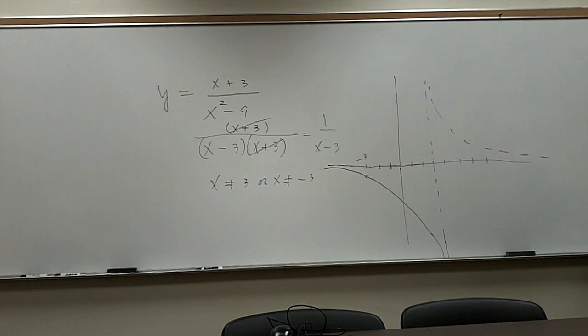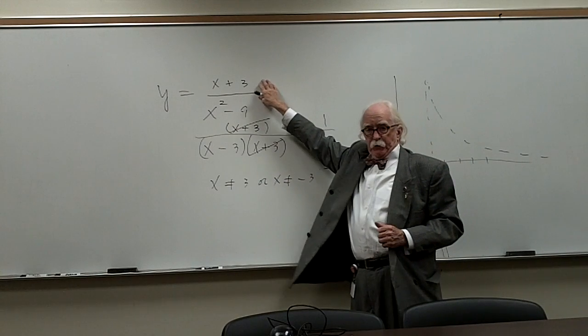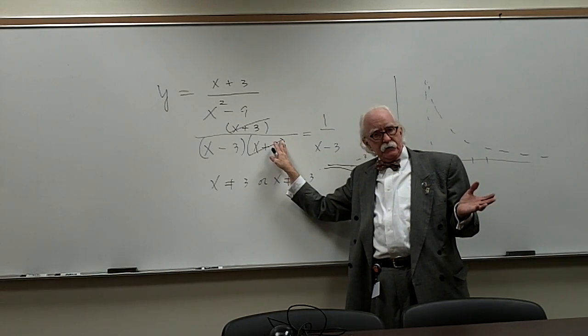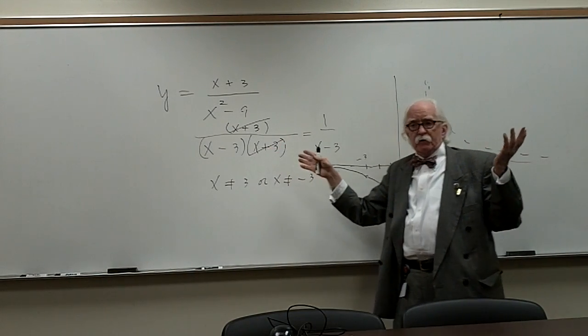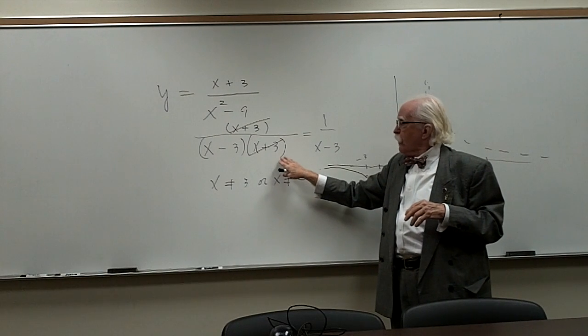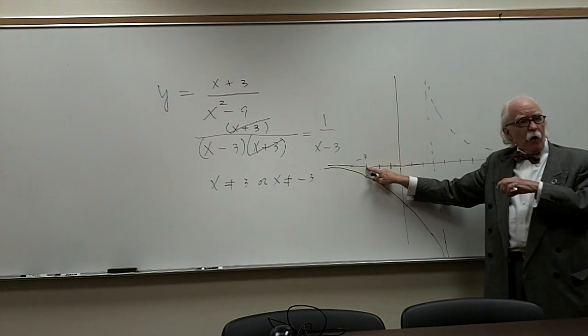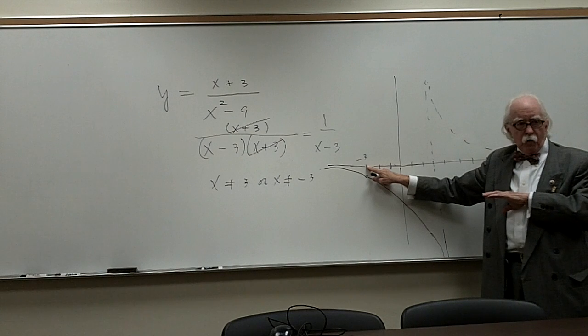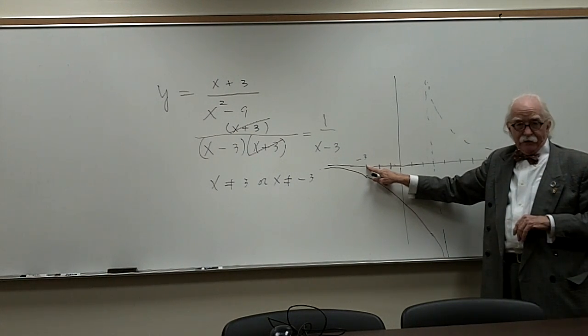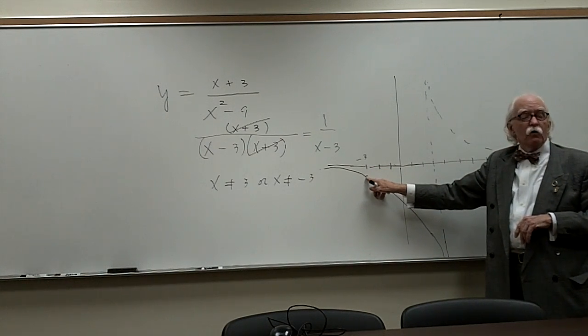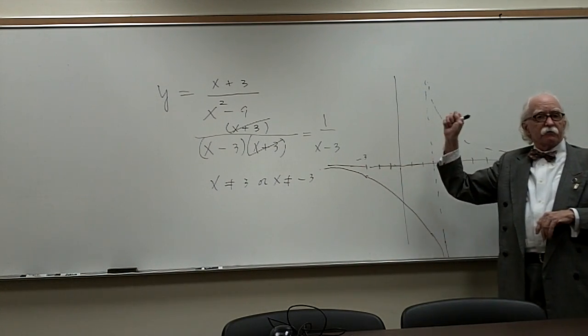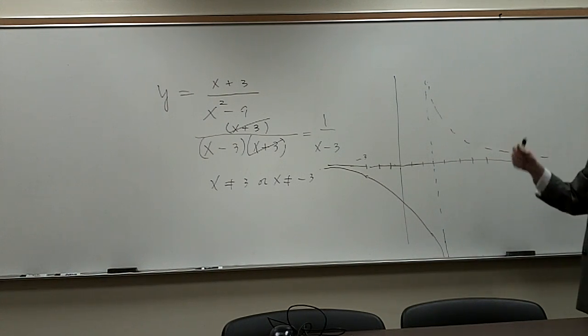Why is there just the hole instead of a vertical asymptote line? Because somebody in the numerator lent you a helping hand to help you alleviate that vertical asymptote line that used to be there. But just because it lent you a hand still does not allow you to use a -3. You see this, everybody? You better avoid a -3 with all your might. Because if you land on a minus three, you drop into that hole and you're gone forever. Nobody knows whatever happens to you. You're just in some other dimension. So that's all I can say.